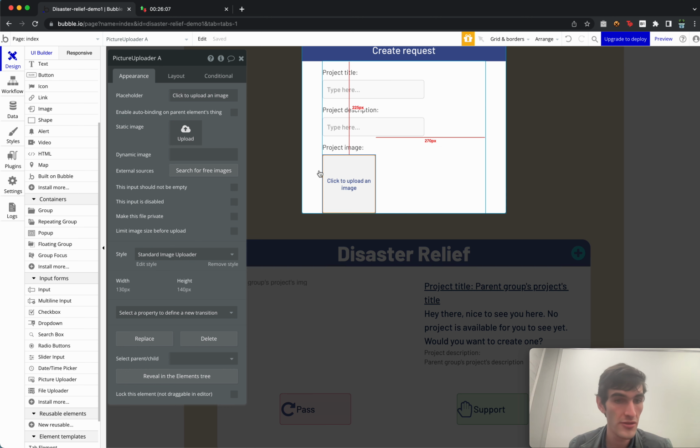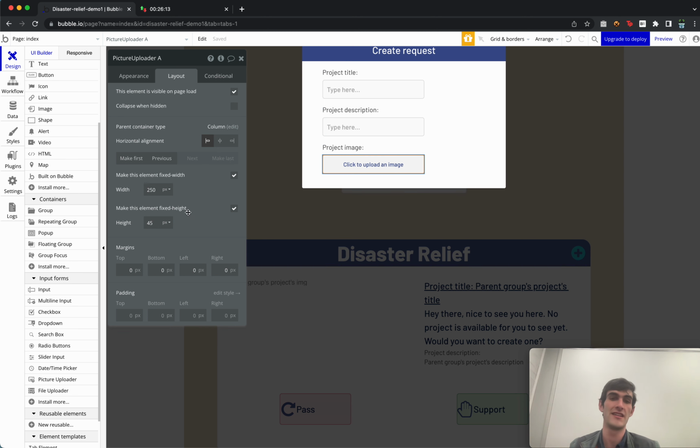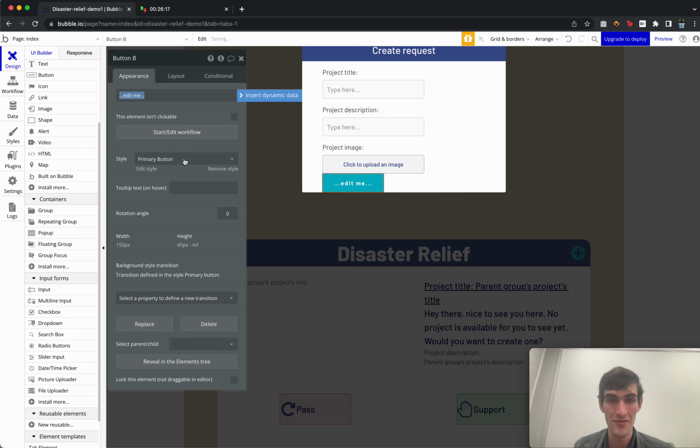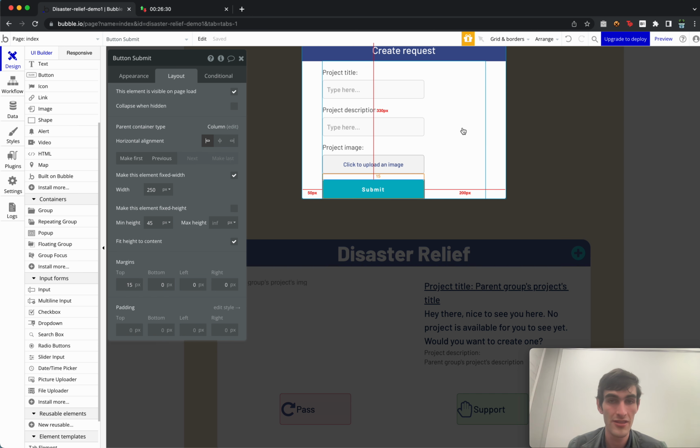That looks a bit odd with all those other fields. So let's quickly change that so it looks the same, right? So let's just go something like that. Perfect. I really love the look of that. Now let's add a button which will let us submit, right? And on submit, all I'm actually going to do is just hide this window. And again, just giving it a bit of a nicer styling there. So I just increased the margin, made it the same width as everything else.